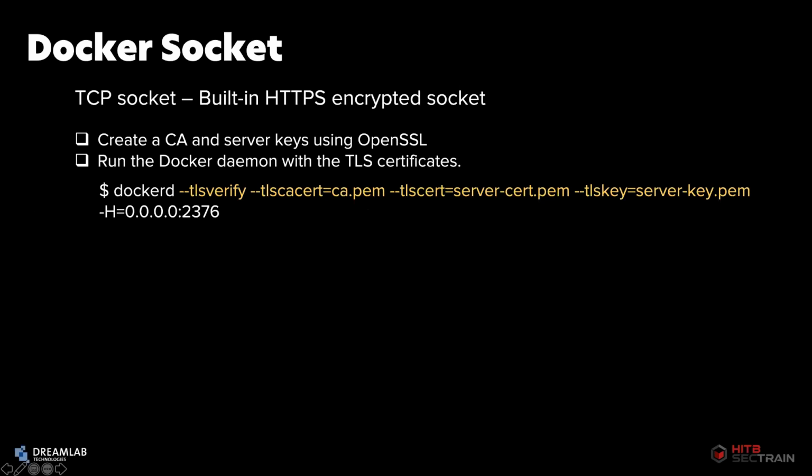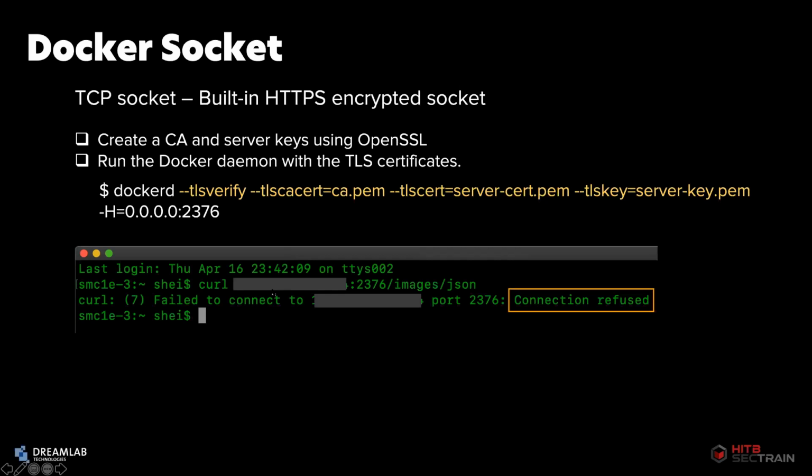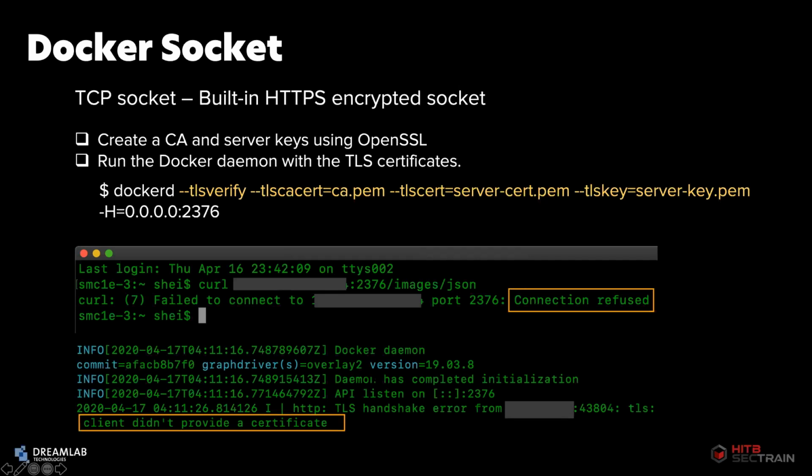In this way, you are running the Docker daemon in a secure mode, right? After doing this, the Docker daemon will only allow connection from authenticated clients using a certificate signed by the CA of our cluster. Here in the picture, for example, we can see that a connection attempt is refused. And on the server side, the daemon log says that there was an attempt to connect, but it was rejected because the client did not provide a valid certificate, right?